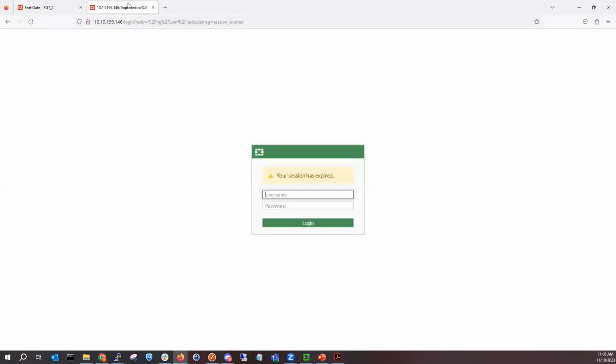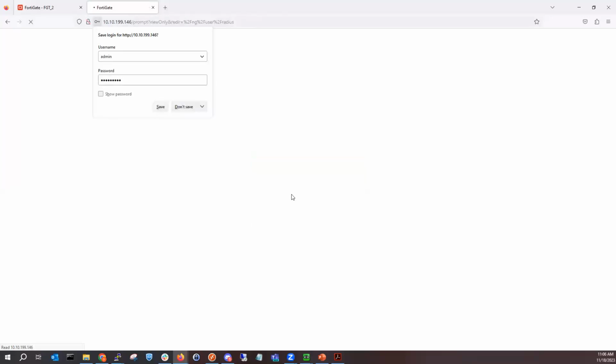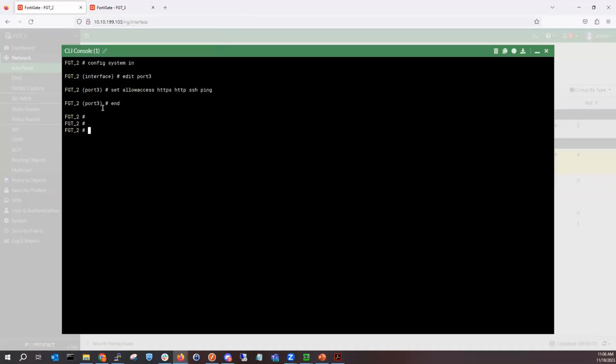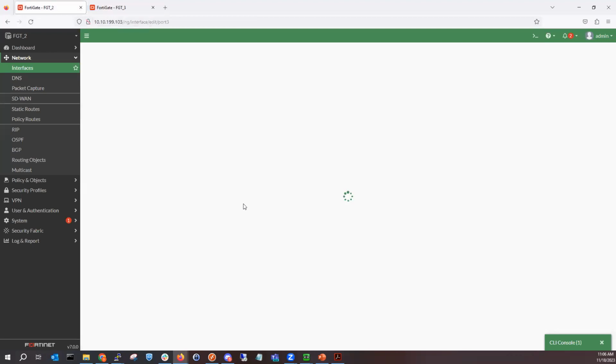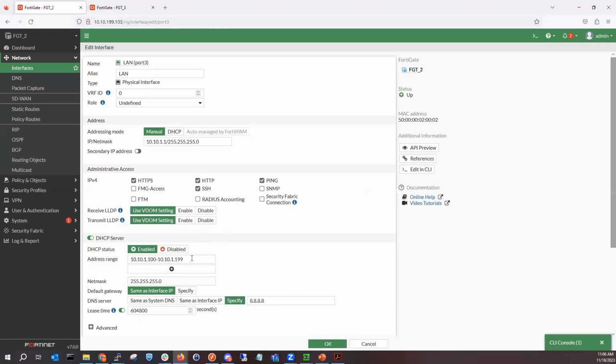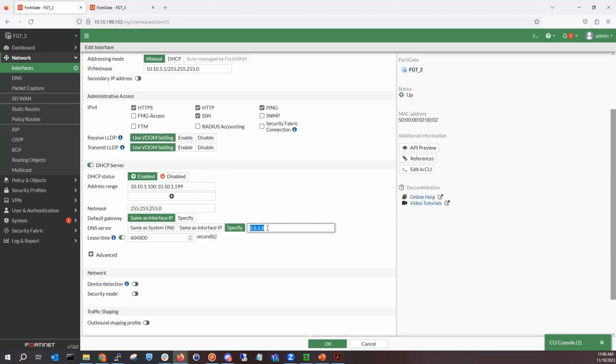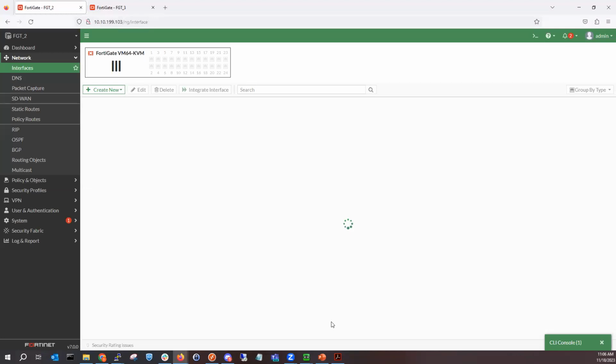And let's do the same on FortiGate 3. What we're also going to do is make a change. We're going to call this 10.10.1.25, so we can resolve it.